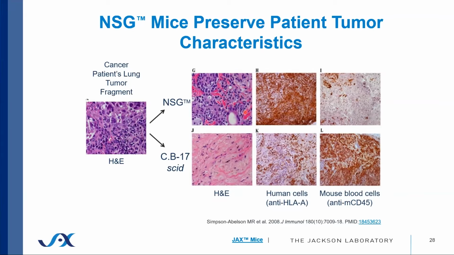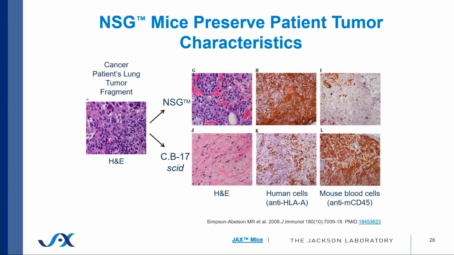So as you can see, the tumor engrafted into NSG mice retained a much more typical epithelial carcinoma-like appearance. And this is similar to the patient's biopsy. You can see at a glance where you compare the H&E staining here in the scid mouse, you just see a lot less nucleation. It's much more different than it is in the NSG. And then if you take a look as well at HLA staining for human leukocyte antigen, the scid mouse also has very diminished staining here in brown compared to the panel up at the top, the NSG mouse.